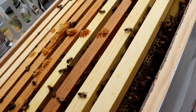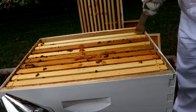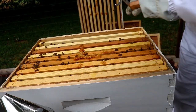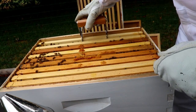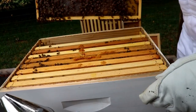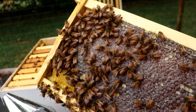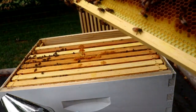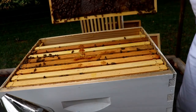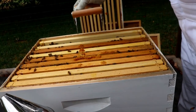I'm seeing a whole lot of capped honey in there, but I'm going to pull out some frames and take an extra look. Don't want to pinch anybody. Wow, look at all that honey. That is amazing. That is all capped honey in there. More honey. They're filling up there. Wow. Set this down nice and careful so nobody gets squished.